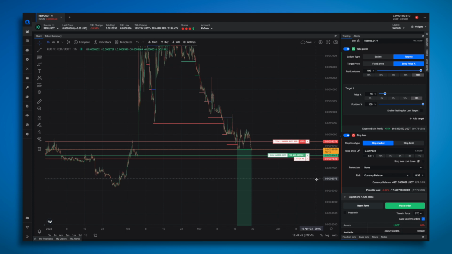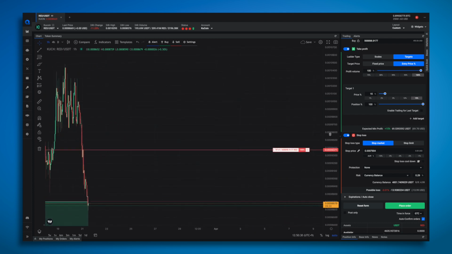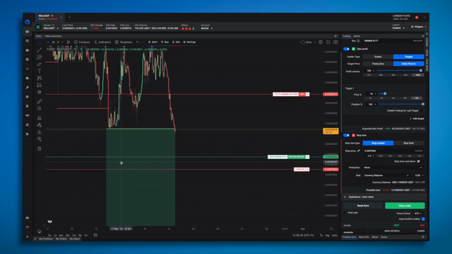But just keep in mind, visually, 4 to 1 or even 5 to 1, just for the sake of an example, I want to show you what that 5 to 1 risk to reward ratio looks like. It looks like this. So we are looking to make 5 times our investment where we're only willing to risk one part of it, basically. So I'm willing to risk 3% to make 15%. Now, while that sounds okay, when we look at that on the chart, that is a huge spread. Notice how tight the stop loss is right here. So when we think back to that graph, yes, it makes sense that we're going to see a lot of these trades close in the red, but the ones that do close in profit are going to be very profitable.